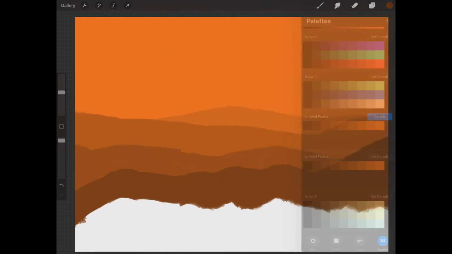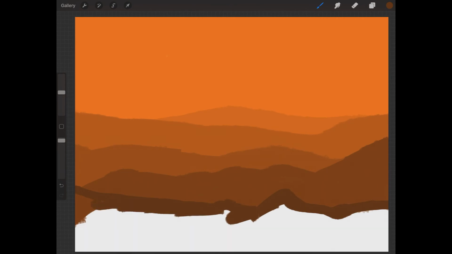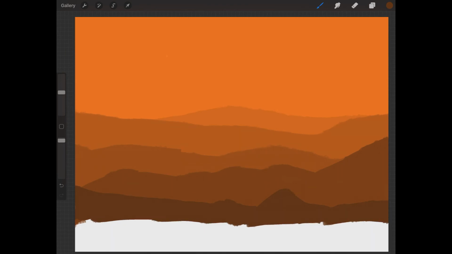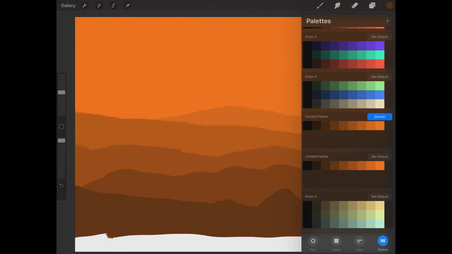We go for 6. Should probably have gone for a thicker brush here. And then 1, 2, 3, 4, 5, 6. I'm counting the blocks here. 7.